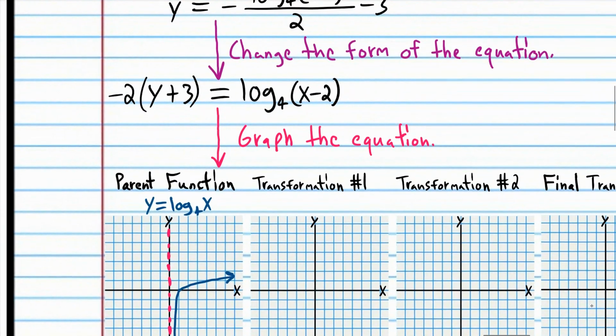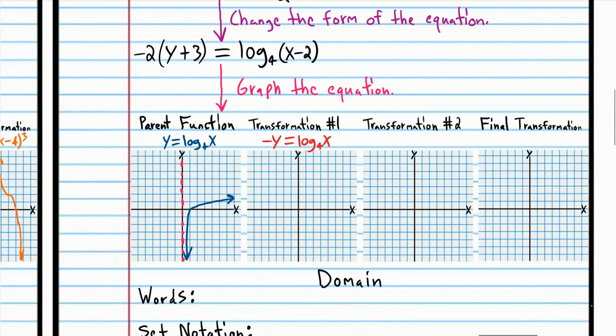And so what should we do next? Well, we're not going to be able to translate first, because if we add 3 to y, we're going to have to multiply by 2 and put a negative in front, but the transformation properties don't tell us what to do in that situation. So I'm going to reflect first. That reflects across the x-axis. So the graph flips over the x-axis.